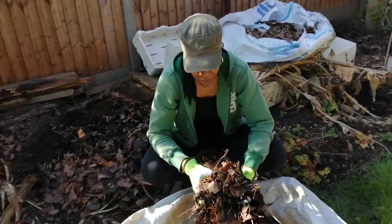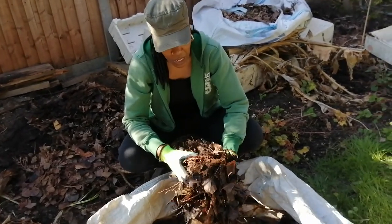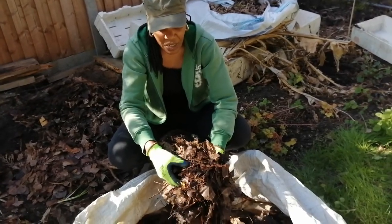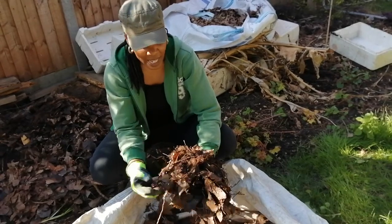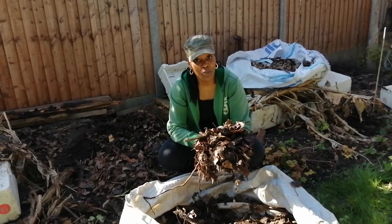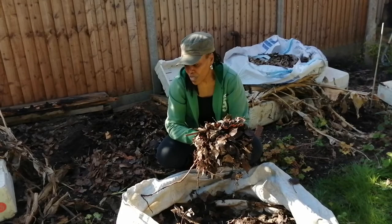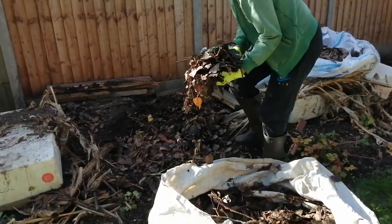These were just loads and loads of leaves. I can see some worms in here already. You can see that beautiful friend. And it's already beginning to break down. So this is just leaf mulch. I'm going to put these in the beds behind me, and it's going to help to maintain the water in the soil, which the plants will really, really appreciate. Great stuff.